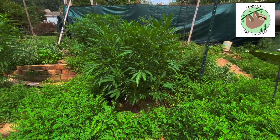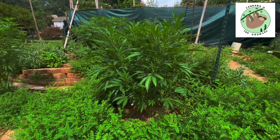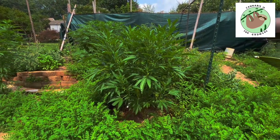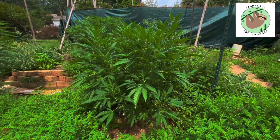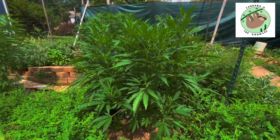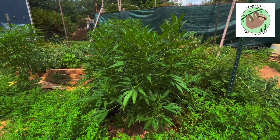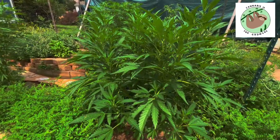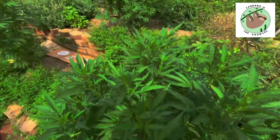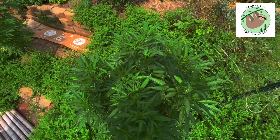Checking in this week. There we go, lady number one. She is looking good by and large. She's getting a little bushy, so I might want to do some defoliation. I think I said that last week. My son's been in the hospital this past week, so this has not been the priority for me. But they're coming right along out here. Let's check from above what she looks like — looking very good, going to have a lot of bud sites on here.